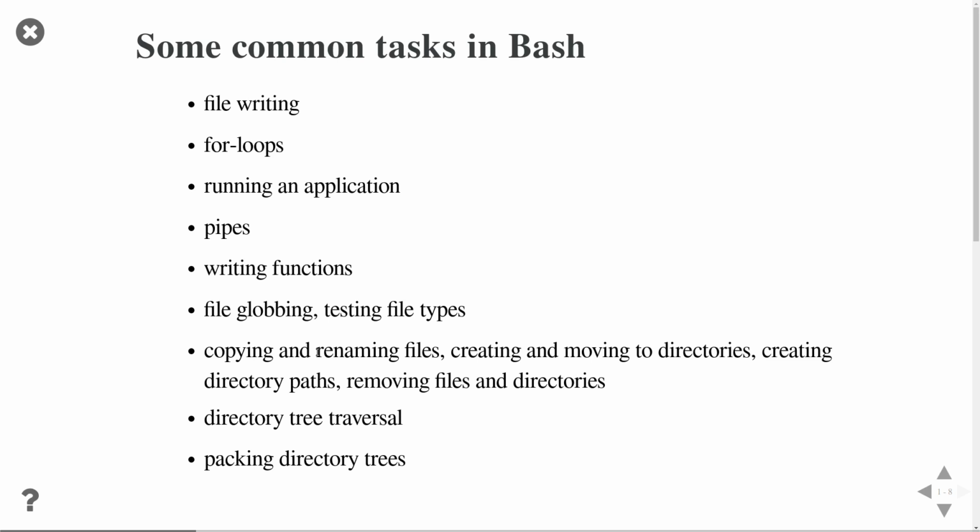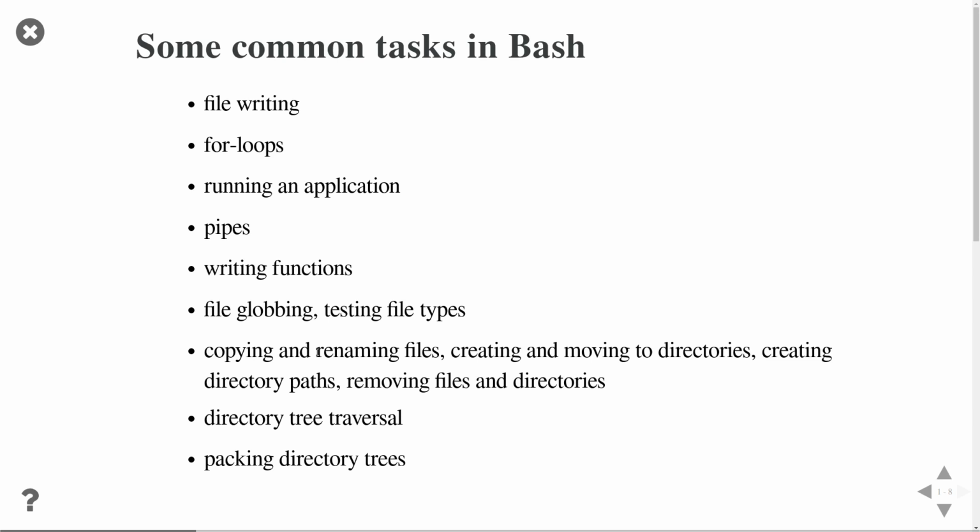I will show you the so-called pipe principle, where you can feed output from one program as input to another program. You can write functions in bash. I will show you how to do file globbing and how you can test for certain types, so if statements, and change the behavior depending on which type of file you have.